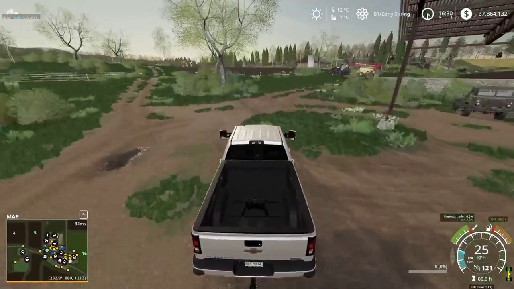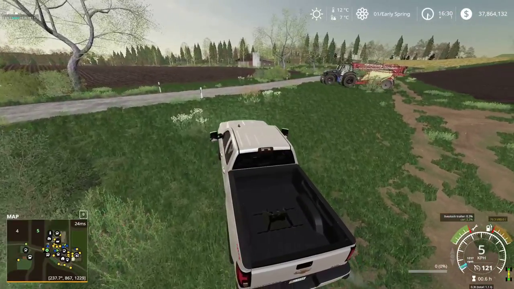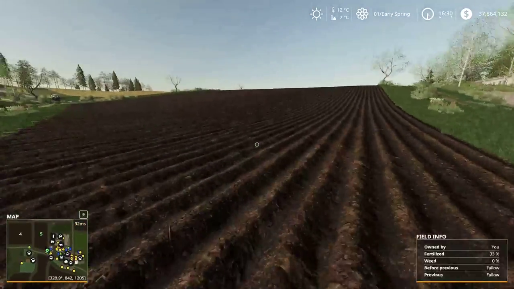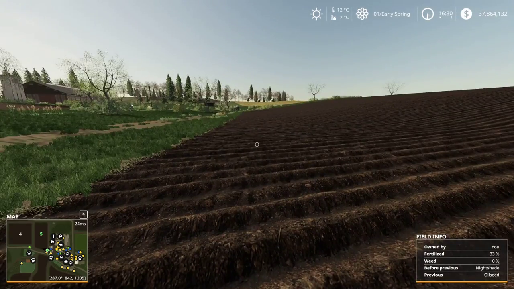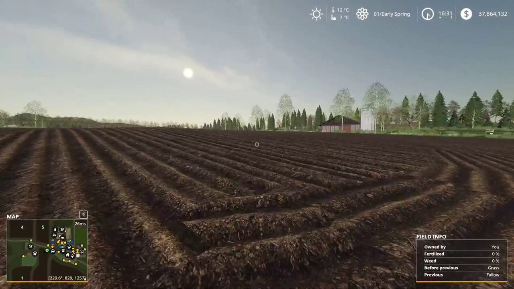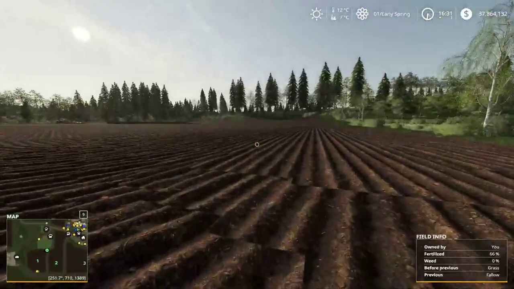As I remember, I did spread the lime on field 5 or something. Have I? I think so. Let me just check. Does it need lime? Nope. Okay. And I've got this field as well. Does it need lime? Nope. And that one. Nope.